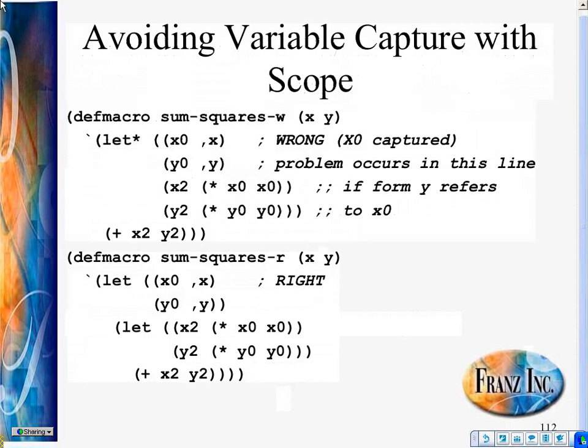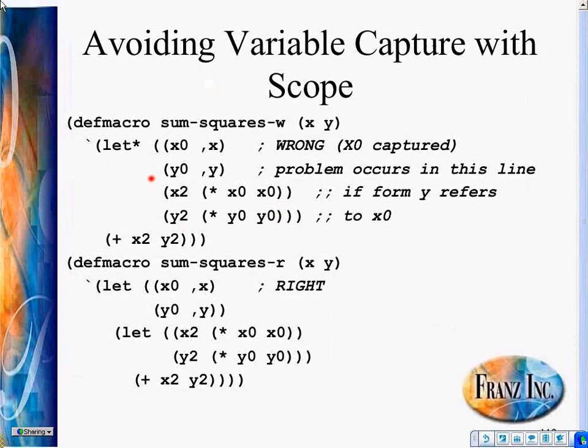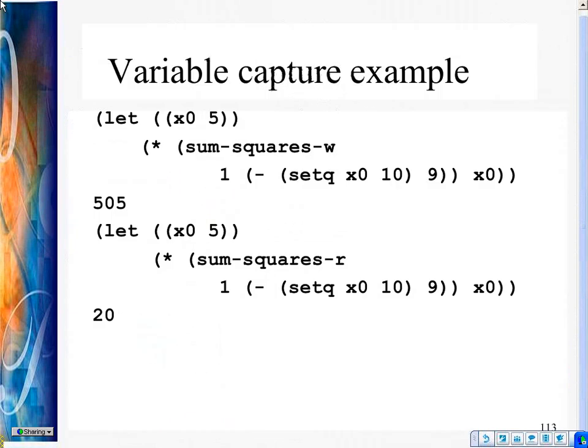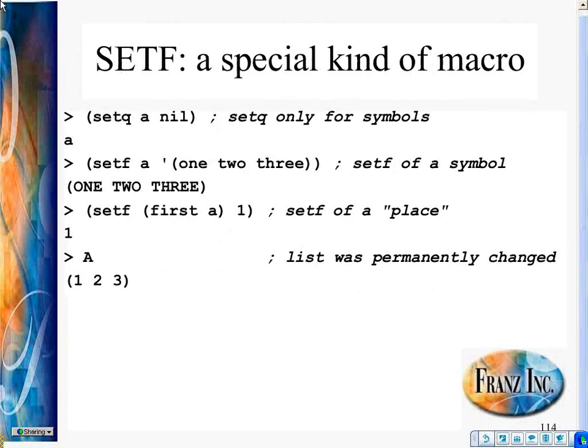Here's variable capture again. Here's another example of variable capture where you're using bindings, and just follow this example through, and instead of doing a whole bunch of bindings here, you do one set of bindings, and then you do a different set of bindings, and you'll get the right result. More variable capture. I don't want to go through these examples because we've already seen them, and you can look at the slides later if you need to understand them more.